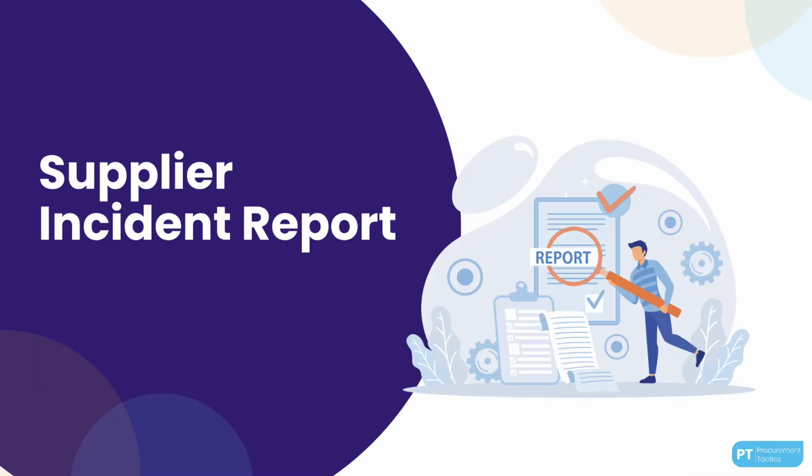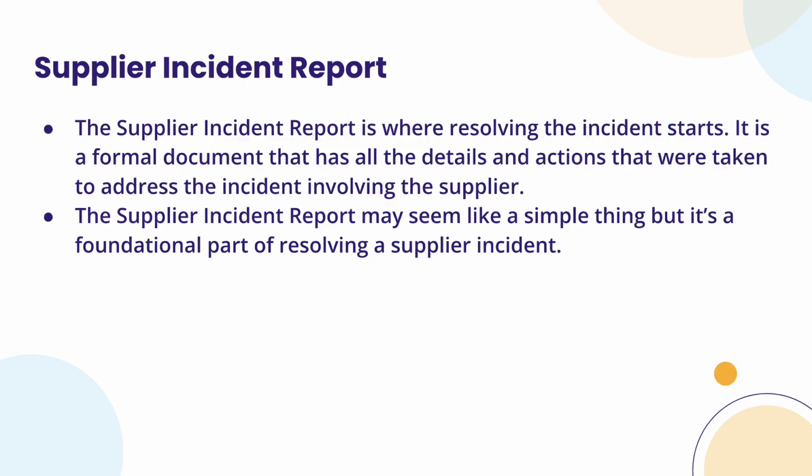From getting to know the crucial steps in resolving a supplier incident, we have come across the supplier incident report. Now let's talk about this in more depth. The supplier incident report is where resolving the incident starts. It's a formal document that has all the details and actions that were taken to address the incident involving the supplier. This record serves to maintain transparency and improve future incident response processes.